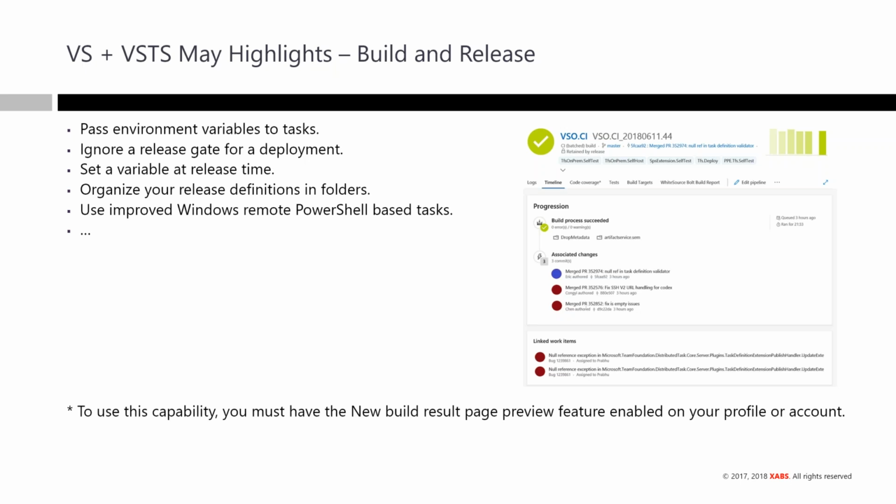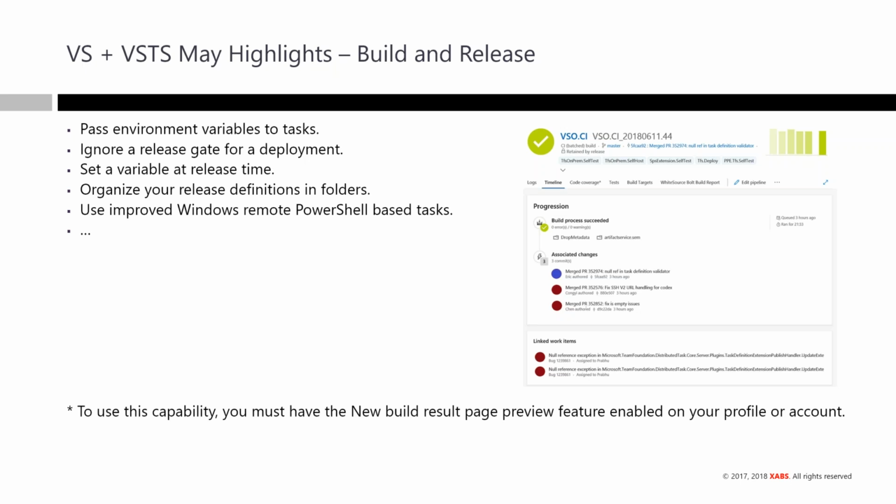You can ignore release gates. So if you have release gates, you can actually ignore them for deployments. And you can set variables at release time. So you can actually dynamically set variables depending on different conditions. Now, some of this stuff is not that straightforward to do, but it does give you the ability of everything not being done up front at configuration or setup time, so that at runtime when you actually do the build, you determine what the state of things is and decide what you're going to do there.